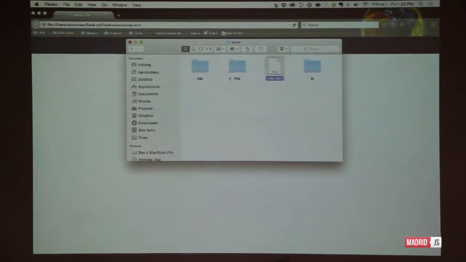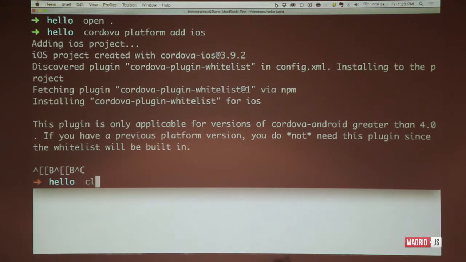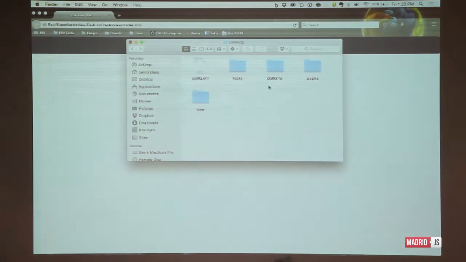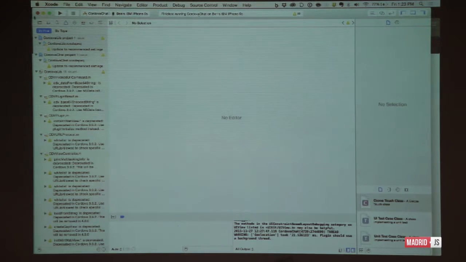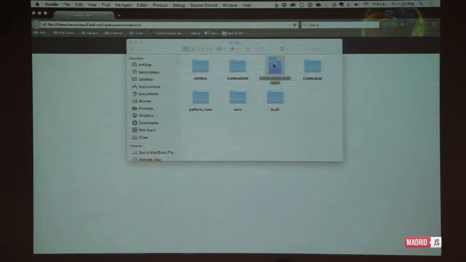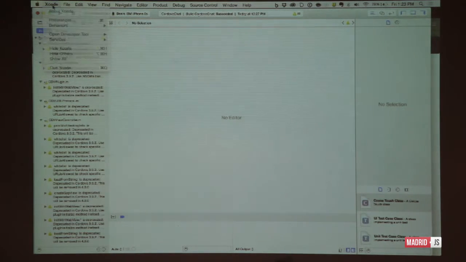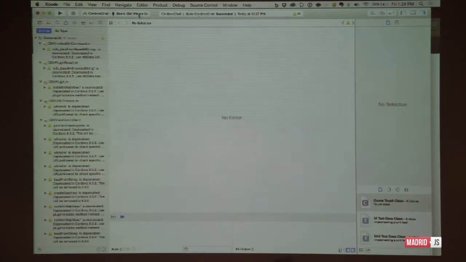And so once I go to, I think we stalled here. If I do cordova platform add ios, what that's going to do is, in my platforms folder, it's going to add the iOS folder. So once I click on that, I've now got my Xcode project, which, if you're not familiar with Xcode or with iOS development or OS X development, is the IDE that you use for creating Mac applications of different kinds.